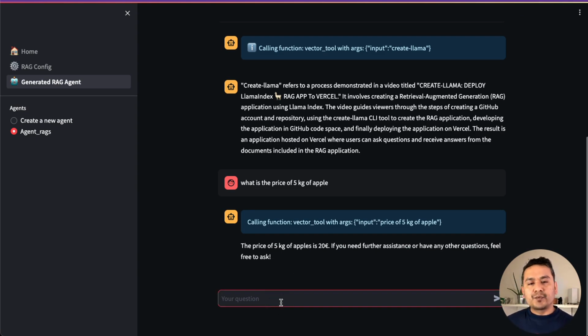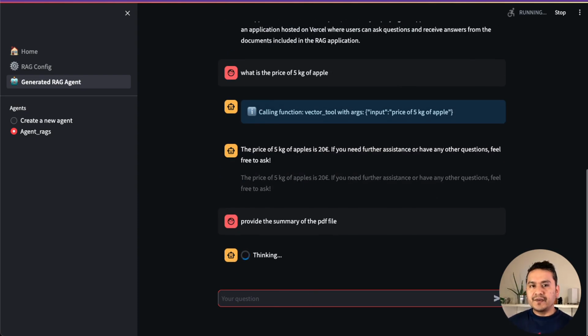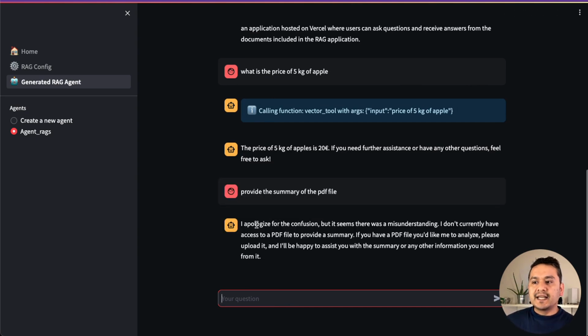Now let me ask, provide the summary of the PDF file. So let's see if it provides the summary for us or not, because we haven't ticked the summarization tool. It says, I apologize for the confusion, but it seems there is a misunderstanding. I don't currently have access to a PDF file to provide a summary.